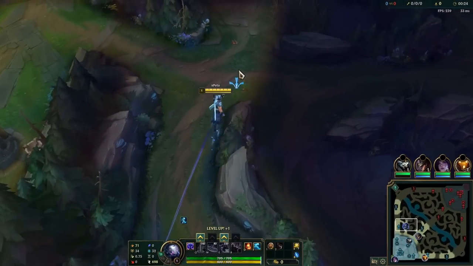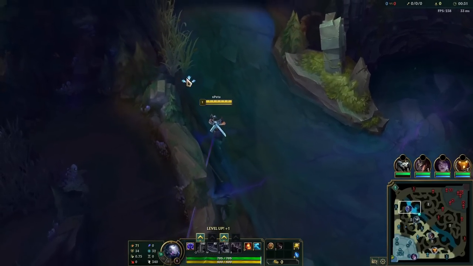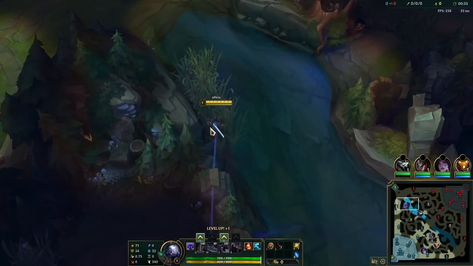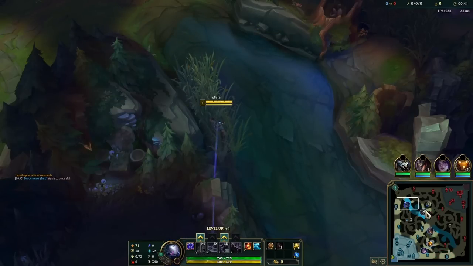Greetings and welcome back to the last game of How to Actually Climb to Master with Shen. Now, I was supposed to play Redemption, okay? I had it all planned out. In the Master game, I would play Redemption, right? I would play a supportive Shen playstyle. But then last game happened, and I had that outplay with the Cosmic Drive. And then I realized, what if Cosmic Drive is actually good?